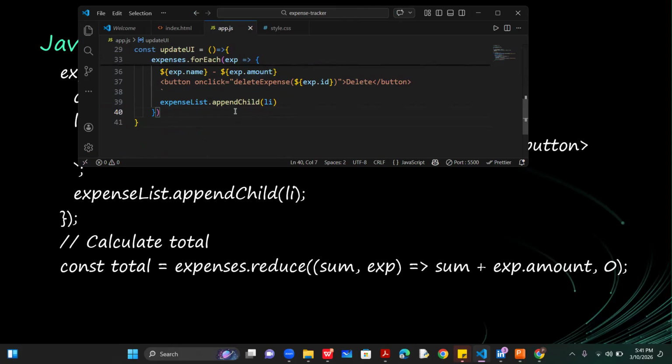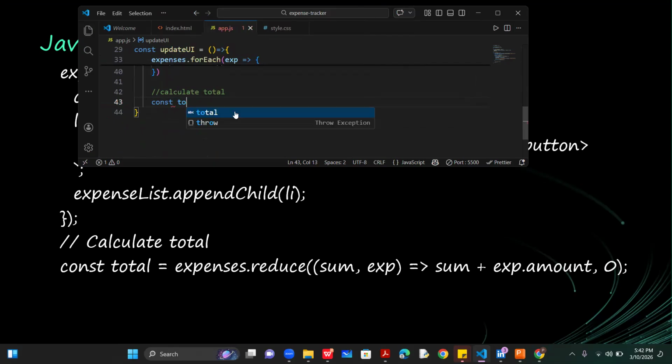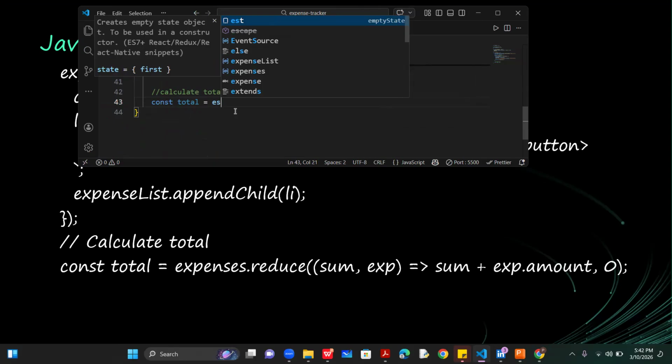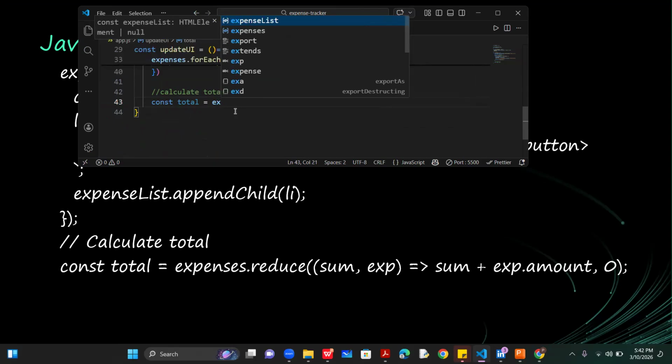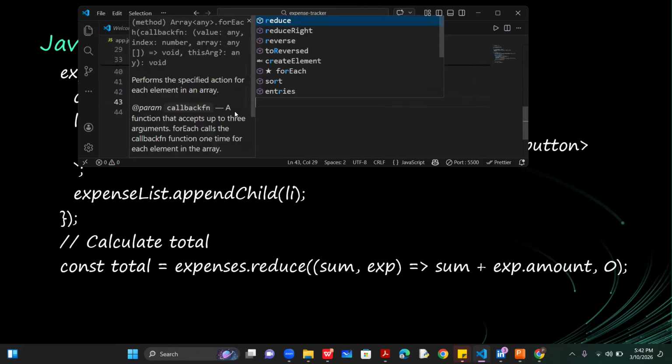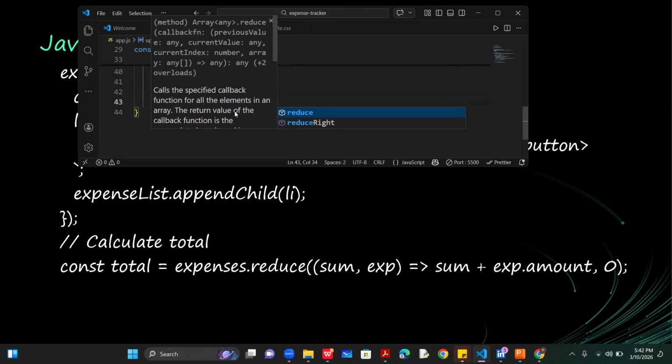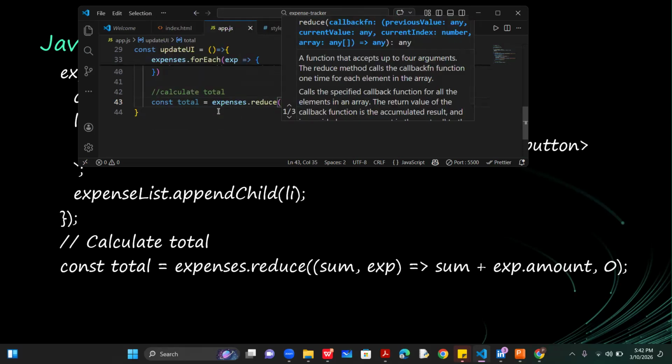Still inside of the updateUI, we also need to update the total. So we'll calculate the total. The total is equal to expenses, all the expenses, and we are using the reduce method.